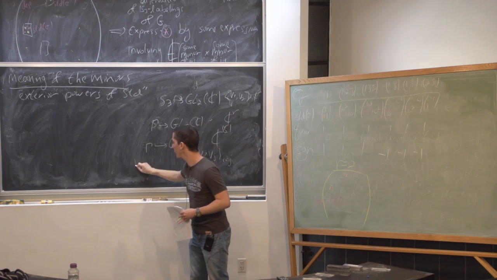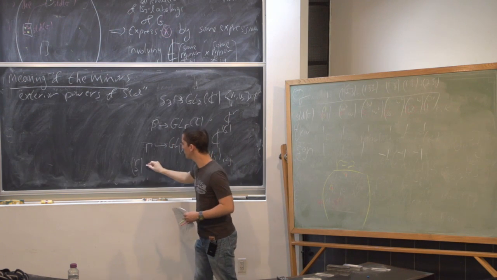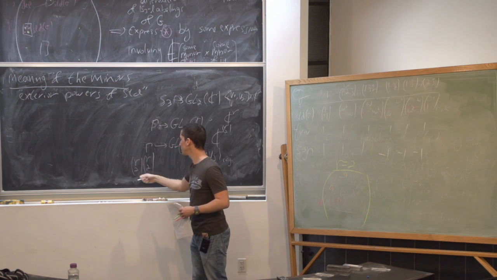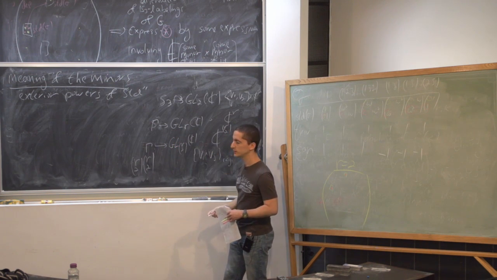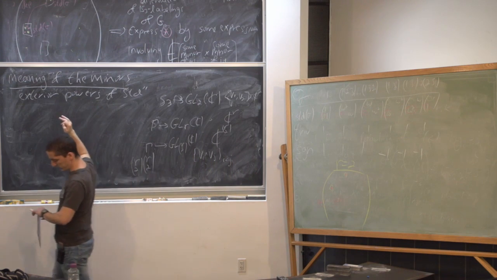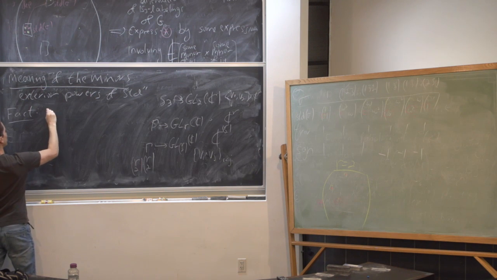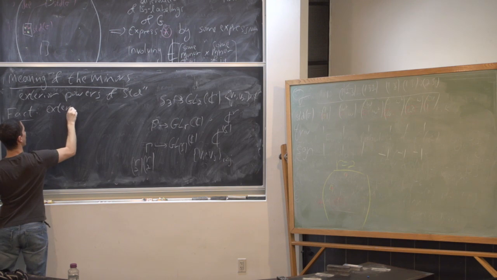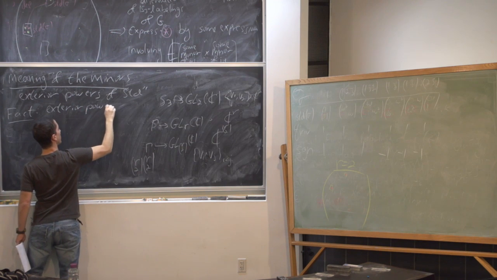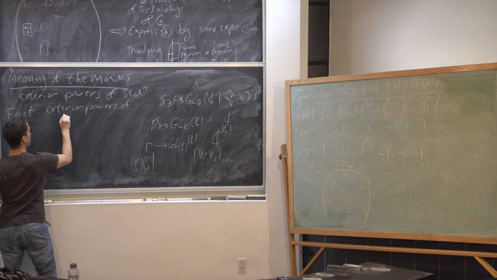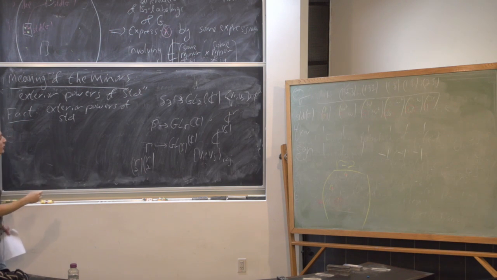Yeah, I mean the number of minors, you have to choose two columns times two rows, and this is exactly the size of this matrix, right? R over 2 squared. So these minors exactly correspond to the exterior powers of STD, and this is another fact, which is also quite classical, that the exterior powers of STD, so the standard representation of the symmetric group.